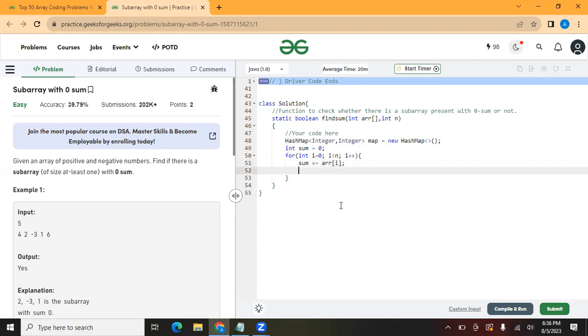Now sum is increased or decreased, whatever it is. So we will check if sum is 0. If sum is 0, then we don't have to do anything, just return true. But if it is not, then we have to do our thing with our hash map.